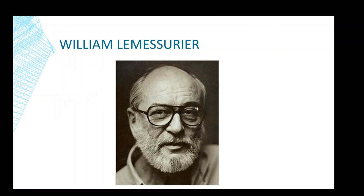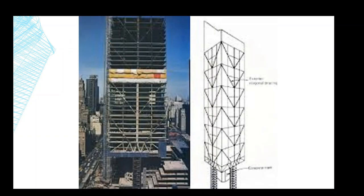Here's the hero of the story, or one of the heroes of the story. This is William LeMessurier. He was a world-renowned structural engineer, passed away in 2005, and he was the engineer responsible for coming up with the design of the Citicorp Tower. And really, it started with some basic sketches. He came up with this idea that if we take the columns out of the corner and put them towards the center, how do we get that load from the upper part of the building down into the center of the building and to the center of those walls?